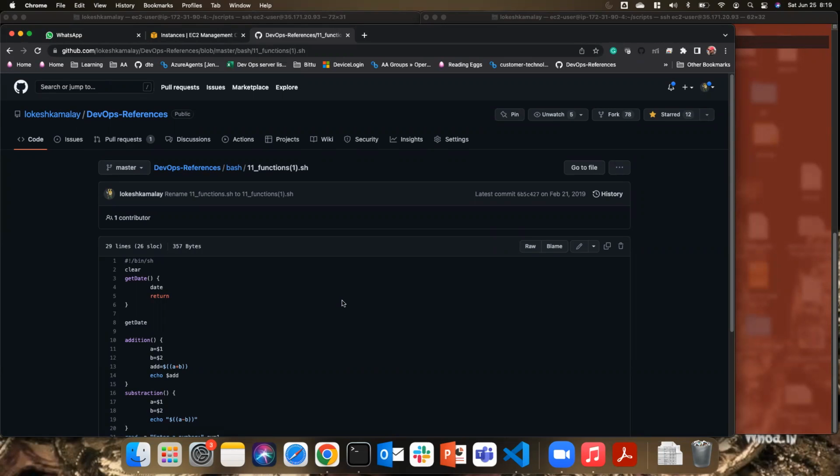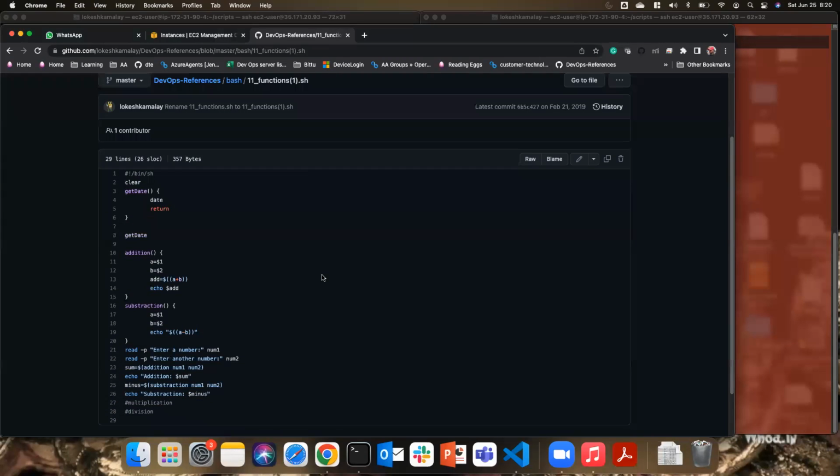So let's say in a company, everybody wants to download the files, perform some validations, and then print something. Since everybody is using it, rather than everybody writing their own code, you can write one common function and let everyone access it. That way, they don't need to write the same code again and again. They can just source it. That's what functions are used for. Now let's go ahead and create our function.